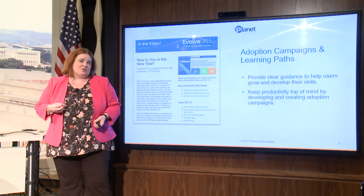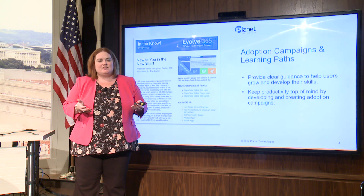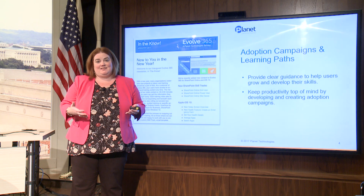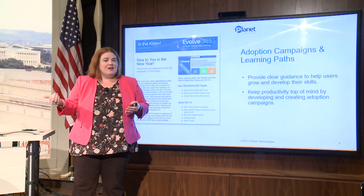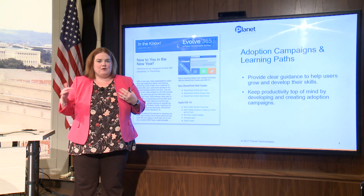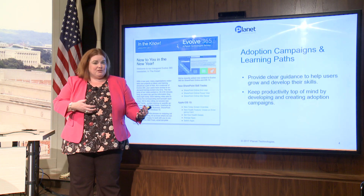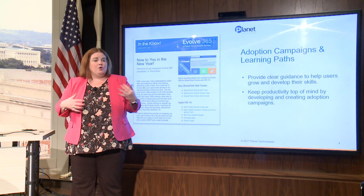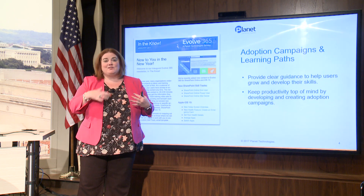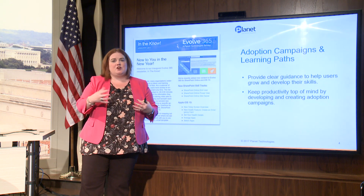The next thing we've seen a lot of success around is campaigns and learning paths. As I start out as a user, I may just be introduced to working in Excel with formulas. Give me a year or two and I'll probably have an amazing set of skills. I want the training to grow with me — knowing where I'll be on day 30, day 60, and how new things fit in. By setting up complete learning paths, we can create a rich experience as the tools and technologies grow, so can the users using them.